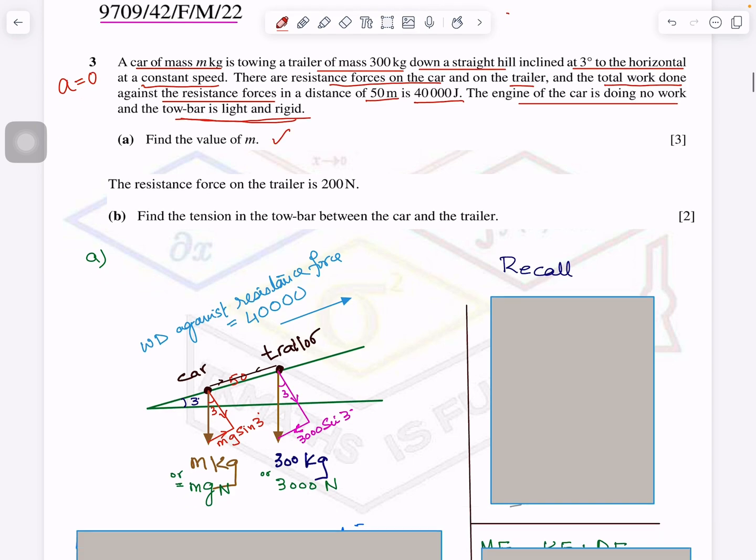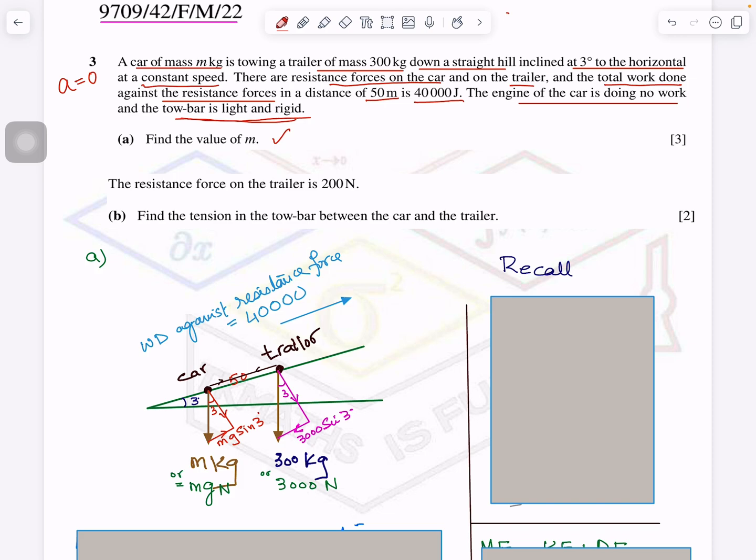So here the diagram is very important to draw. You will do the same and show all the forces on it, because there are questions in which it is asked to show all the forces in the diagram. And it helps avoid any error also. Okay, so coming back, whatever I have read, I have explained here in the diagram.